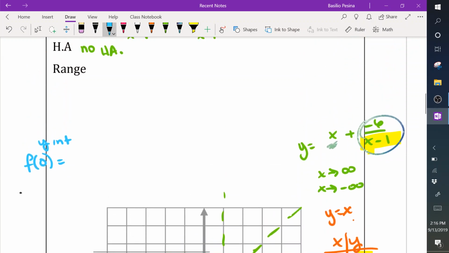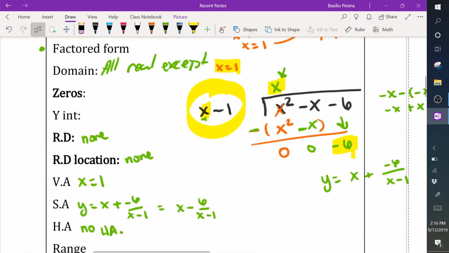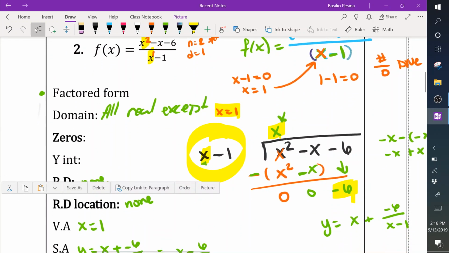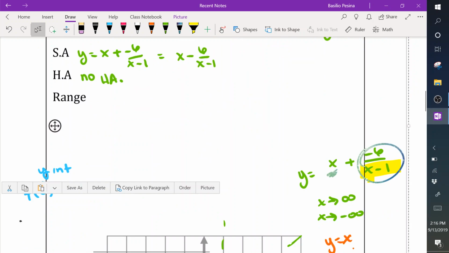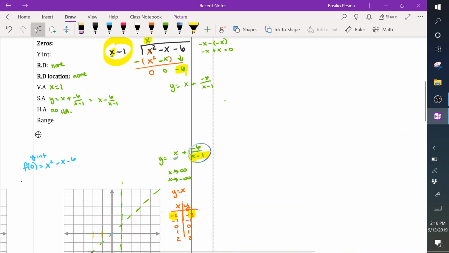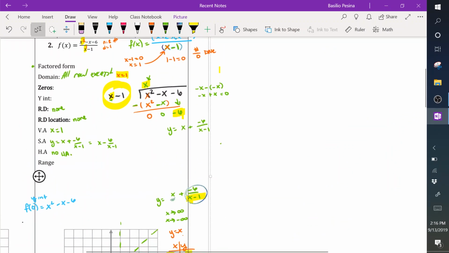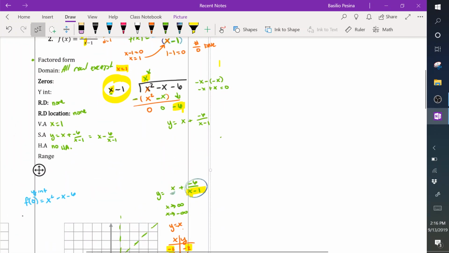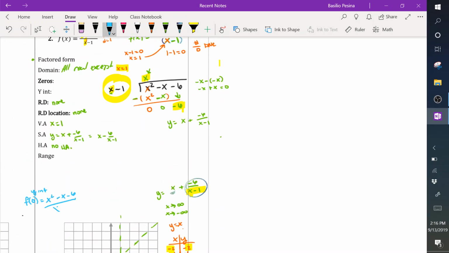And the equation that I'm still using is the same. It's x squared minus x minus 6, divided by x minus 1. Did I get that right? Since I still can't zoom. Oh, I figured out how to zoom. X squared minus x minus 6, awesome, divided by x minus 1.